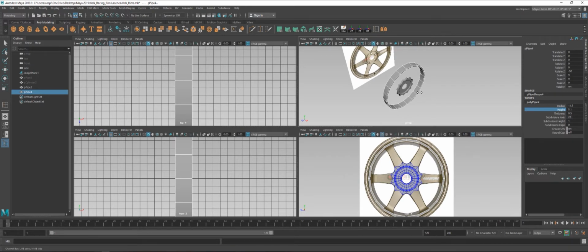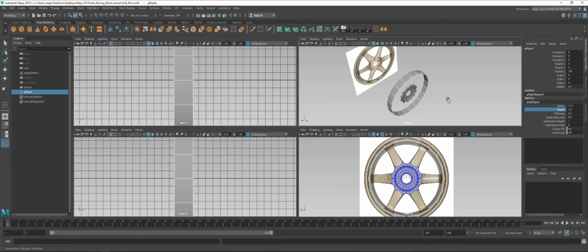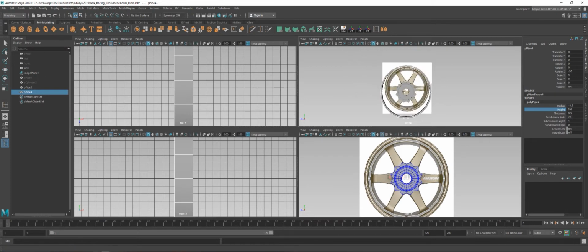Okay, great. Now, in order to get the spokes just right, the subdivisions for the outer pipe will be more than the subdivisions on the inner pipe that we've made earlier. The inner pipe, remember, has 24 subdivisions, but because the outer pipe or car rim is slightly larger, we're going to need a little bit more subdivisions to account for the space in between the spokes of the rim. So instead of 24 subdivisions, we'll set the subdivisions to 36.